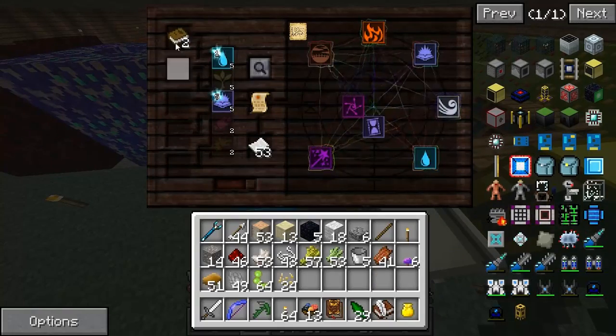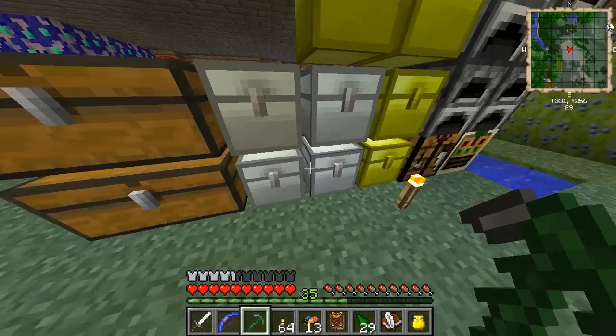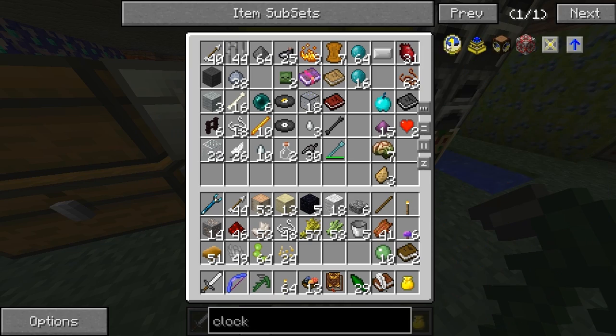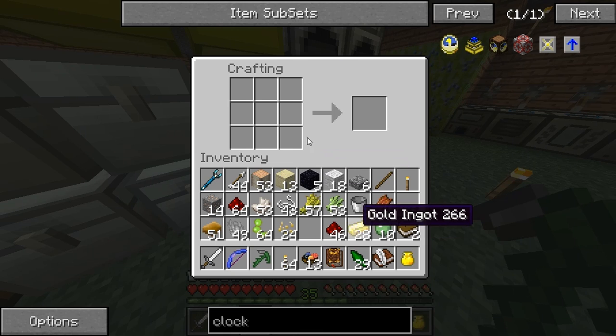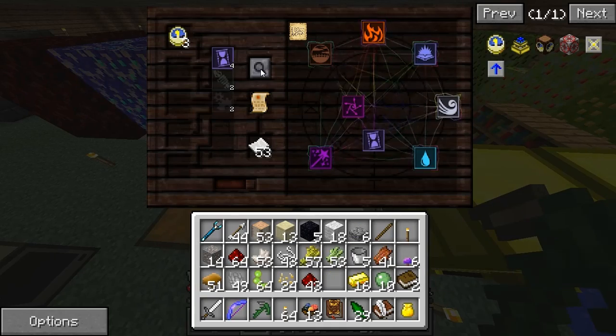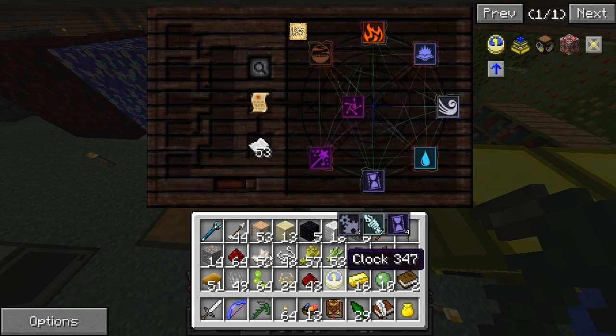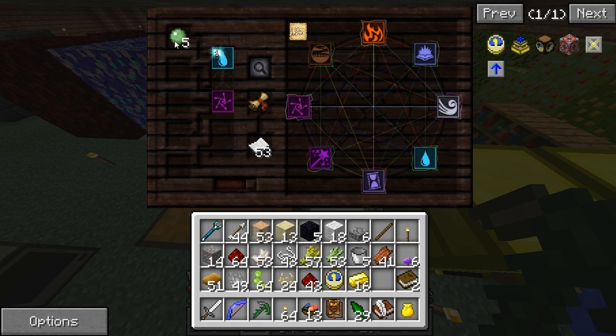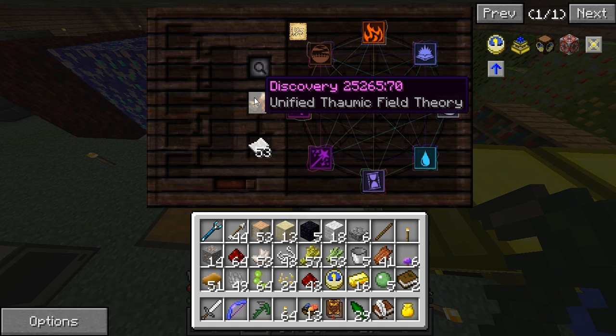Book. Awesome. Mutatio and Tempest. Mutatio. Tempest. A clock. What's that? Golden. Wait. What is that? Moon brass. The clocks. Tempest. Awesome. You can save one. We also need some mutatio. Yay. So, we got the unified thaumic field theory.